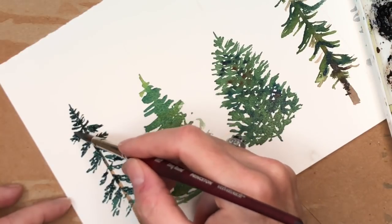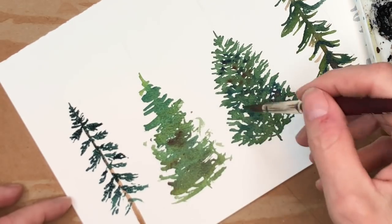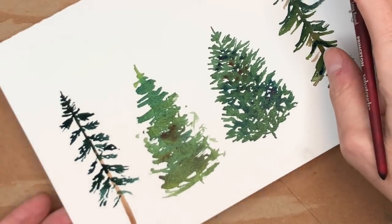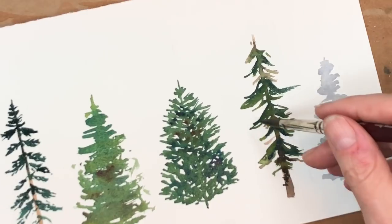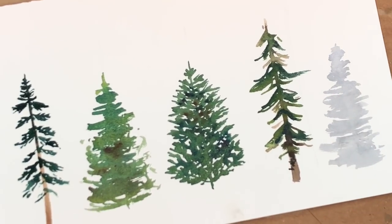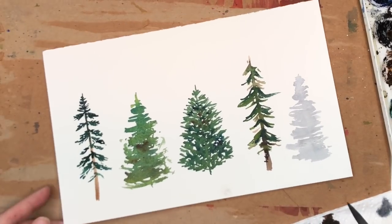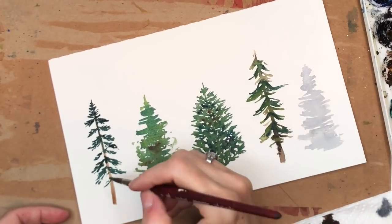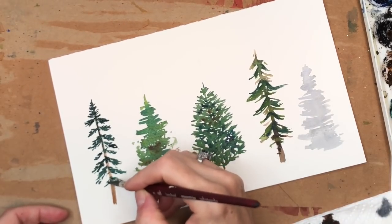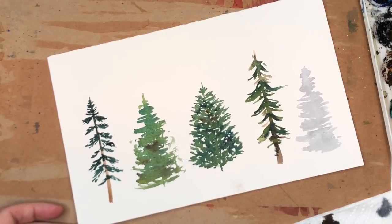So these are the kind of trees we'll be working with. Loose kind of trees like this, a little tighter ones, and this one's kind of loose and goosey, but you get the idea. And then of course the background trees. So take four of these trees, you understand how to paint them, and now what do you do with them? I got these Christmas trees, what do I do with them? We're going to incorporate them into a card. So let's go to the next step.